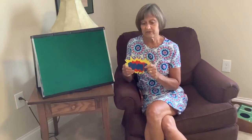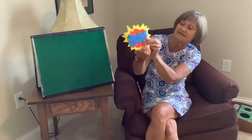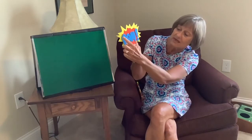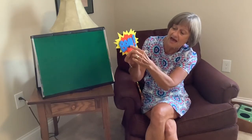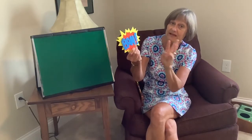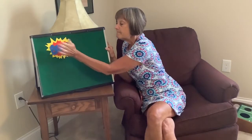And in our story, or our little flannel, there's a word in it. Can you see what this word is? It might be kind of hard to see on this flannel, so I'm gonna help you. It's B-A-M. And when you put those three letters together, you get the word BAM! And when we come to that part in our flannel story, I want you to go, BAM, okay?